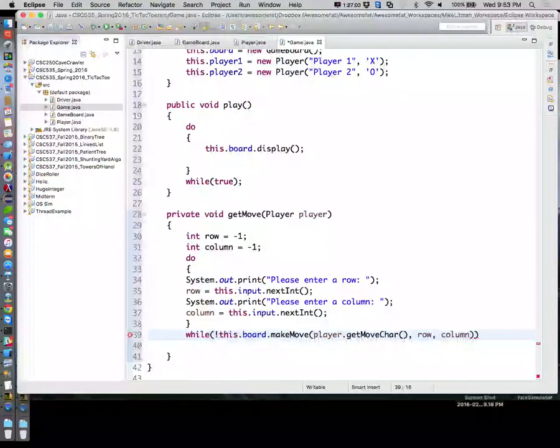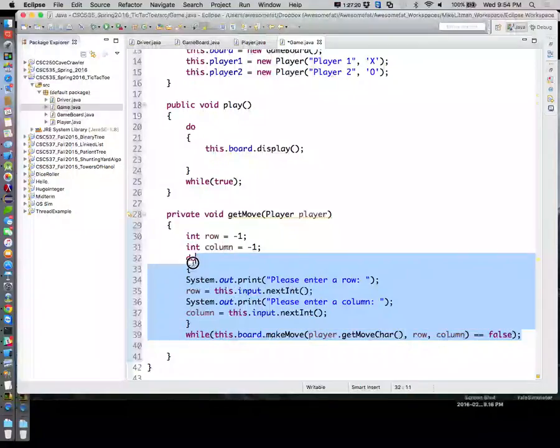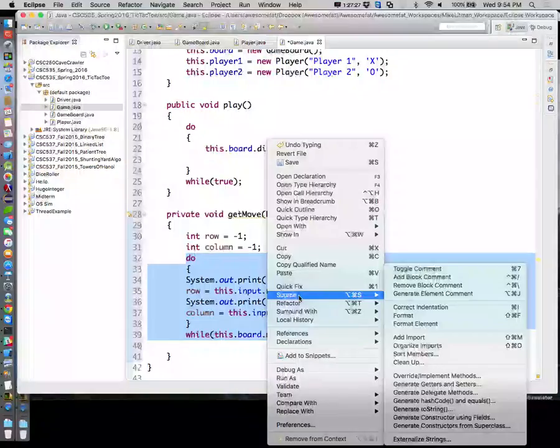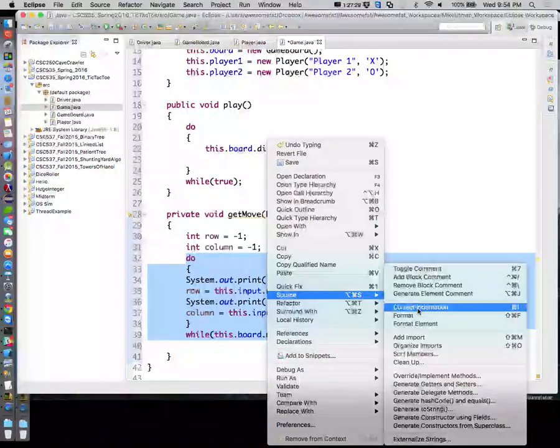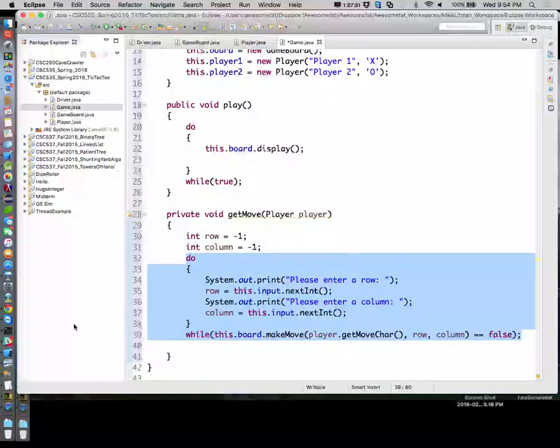So we can say not that, or we can say that is equal to false. So as long as the move we just tried to make is not a legal move, ask him for a row and column again and try the move again. All right, and whenever we have an indenting problem like this, because I added something, you can highlight it, right-click, go to Source, and go to Correct Indentation, and that'll fix the indentation for you.